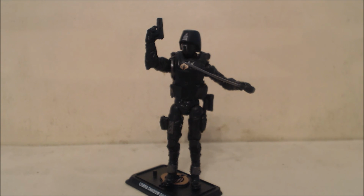This line is a Toys R Us exclusive that is shared with Big Bad Toy Store. Now, Big Bad, last time I checked, was not selling the Marine Devastation set on its own. You had to buy the entire wave as a set or part of a case. And I really couldn't justify doing that, and I can't recommend doing that because then you get stuck with the Blowtorch Crocmaster set, the Steel Brigade Iron Grenadier set, and that really may not be something you're interested in. So my recommendation is try your local Toys R Us, ToysRUs.com, which I'm pretty sure is where I got mine, or I may have gotten it through a friend on Facebook, which is usually the best route to go.